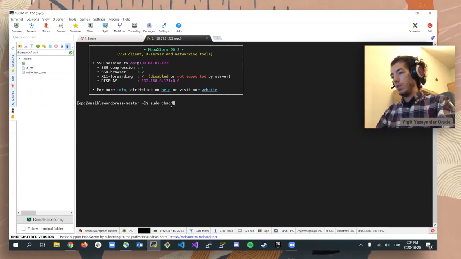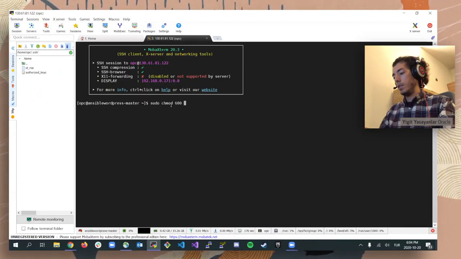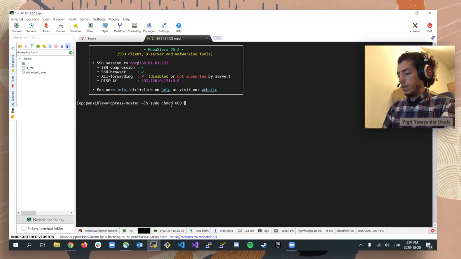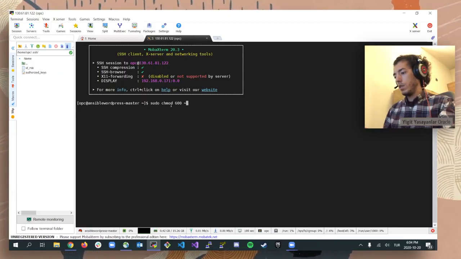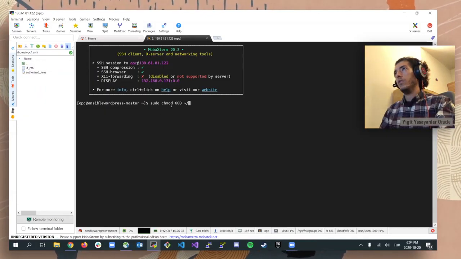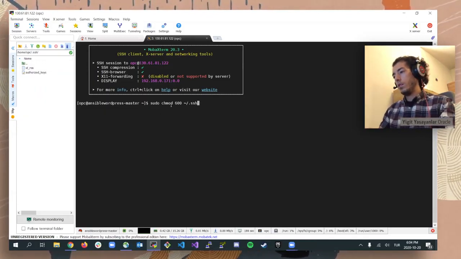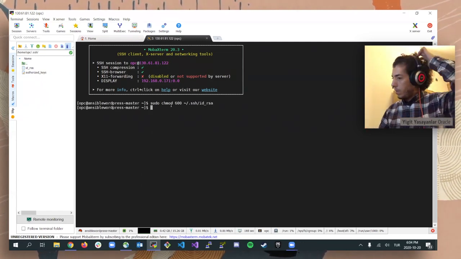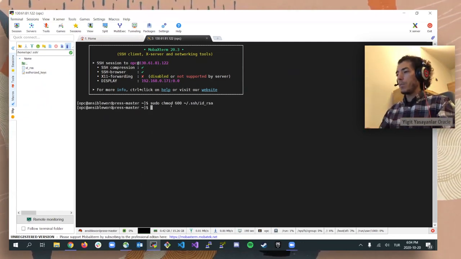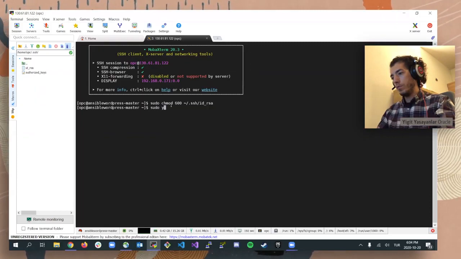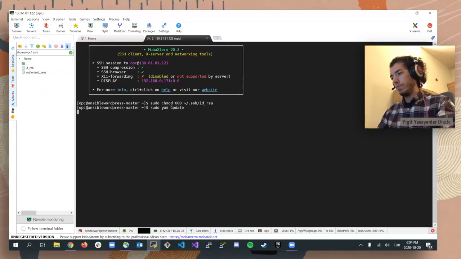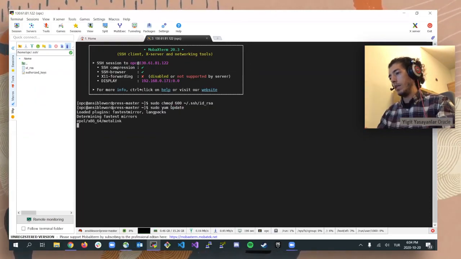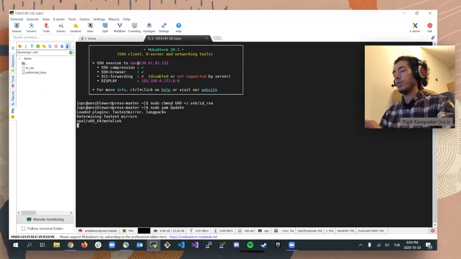So I will just set it to 600, and it will be under .ssh, and it will be id_rsa. So yeah, okay, this seems fine. And then sudo, let's update what we have here, the packages and everything.